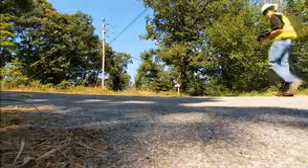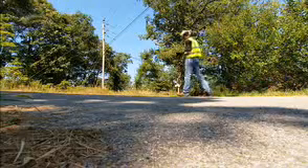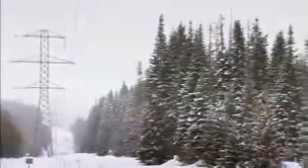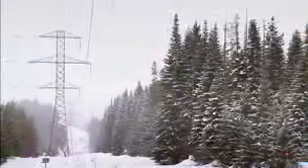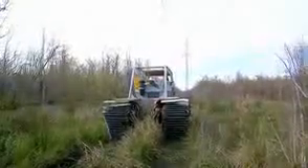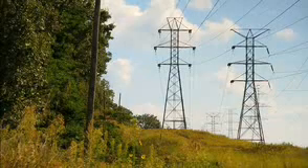Once the tree crews have finished with the work, I'm responsible for doing quality control to ensure that all that work has been completed. Our field employees work all over North America, from the mountains and the Cascades to the frigid tundra in Alberta, Canada, humid and hot tropical regions like South Florida, as well as wetlands and dense urban areas. They work in all environments.